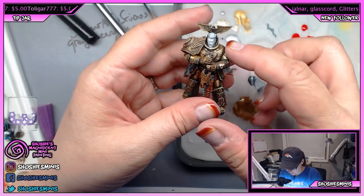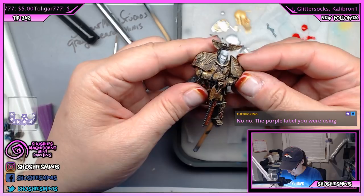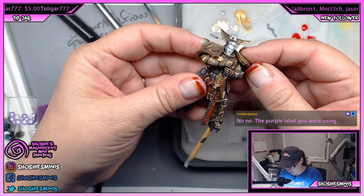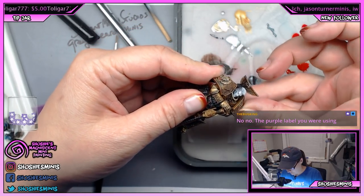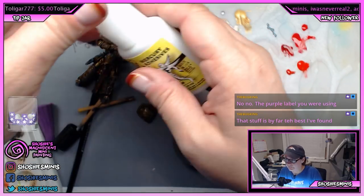Before I paint, let me just check. I'm gonna dry fit this. Okay, good. I was worried that this was gonna be so close to his face that I wouldn't be able to fit it in there. Let's try this new stuff.